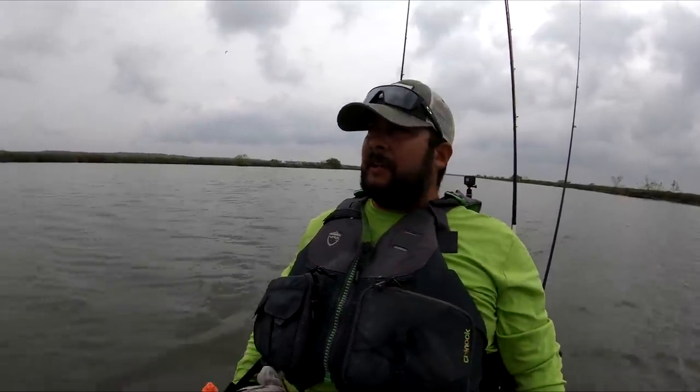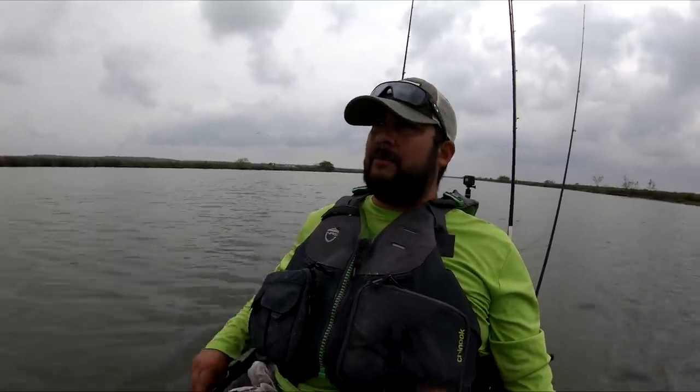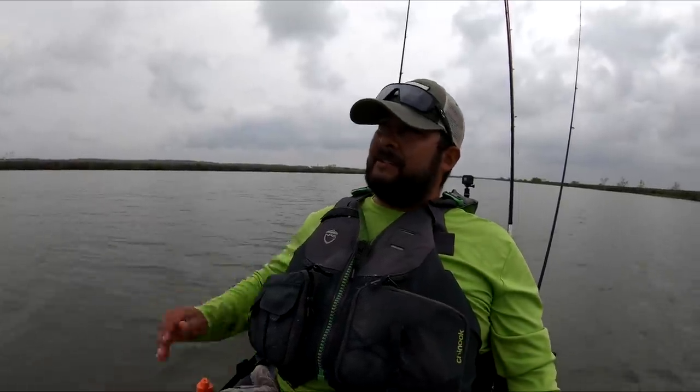What it does is it's got a little lip on it, real small, and it's got a couple really good high quality trebles, and it will naturally go to about 3 foot when you're trolling it. And that's ideally where I want to be. I want to get right on that edge and just troll right on it and see if I can get on the inclines and declines, kind of find a sweet spot there.